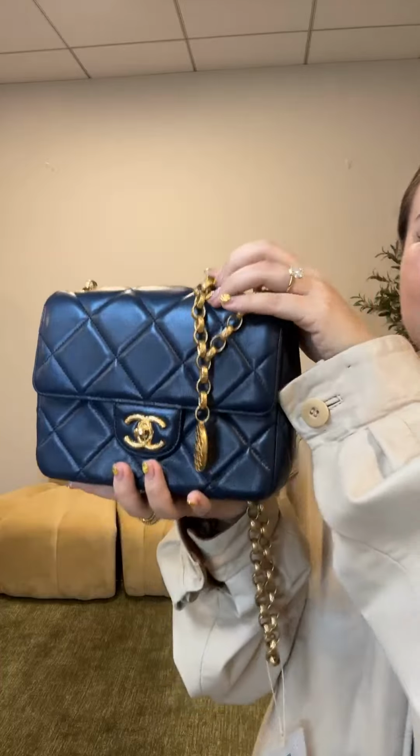So I've talked about bijou chains. You guys know the bijou chain. Chanel doesn't often make bags with bijou chains. Typically, they'll reserve it for their jewelry. Once in a while, there are collections that will come out with bijou chains and people go crazy over them. So this one, she was made last year in 2024. They decided to introduce the bijou chain to one of their bags, which is this one.